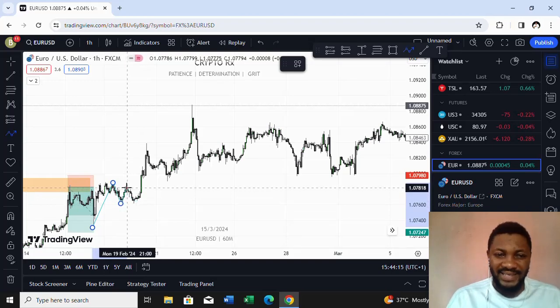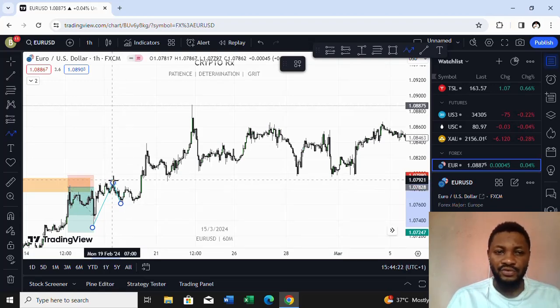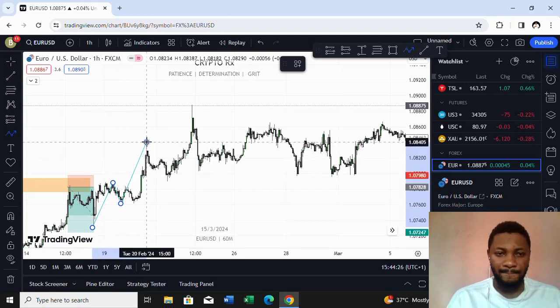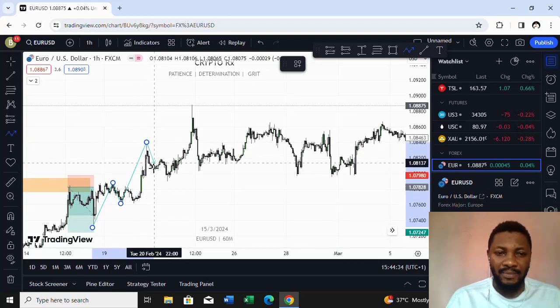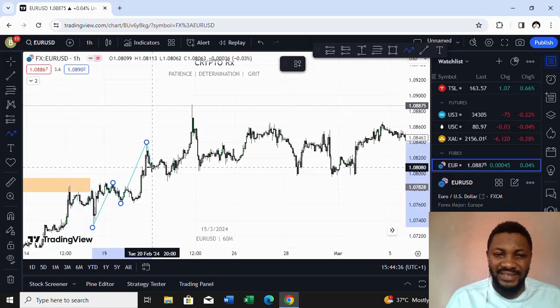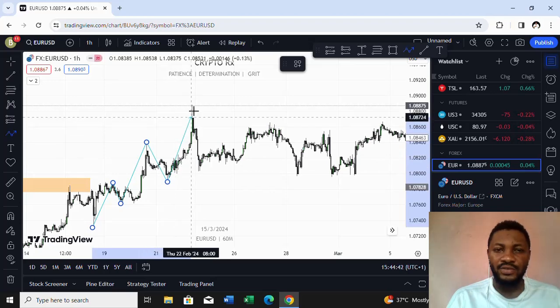We can mark it as a new high because this is a high, but it's not a new higher high because there was no break of structure. Now a break of structure happened here, therefore this one formed this high. Do you get? In cases like this, I just ignore small things like this and count them as just one leg. Now the market came back here, but this is not the lowest low. Look at where the lowest low is here. So therefore this is a new higher low, forming this new higher high.